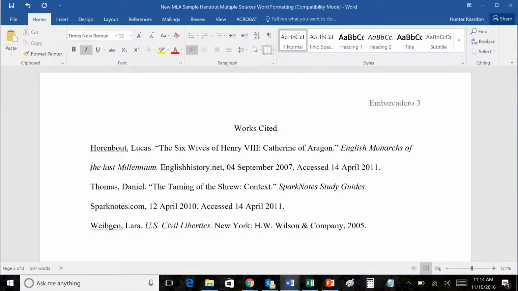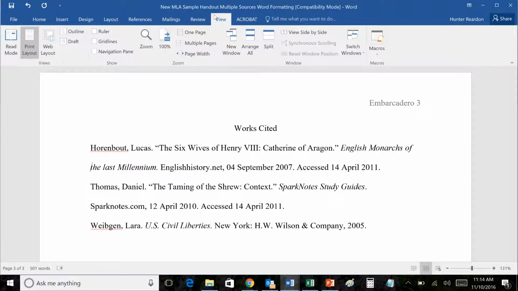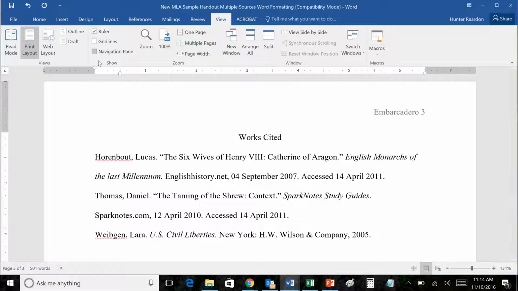So in order to know what 1/2 inch is, you have to go up to the view menu here, and you have to click on ruler, so you can see the ruler tab up on top. And then what you're going to do is you're actually going to take this, and you're going to take this here, and you're going to drag it over to 1/2 inch. Very easy. So this one is lined here, and then there's a hanging indentation.